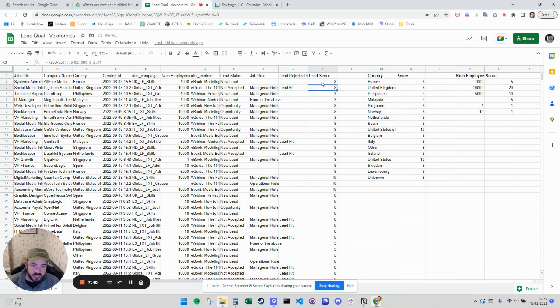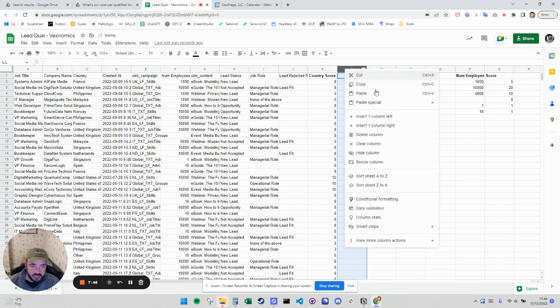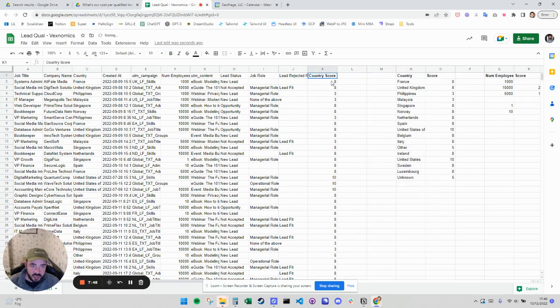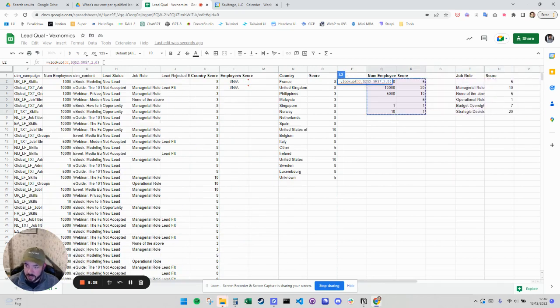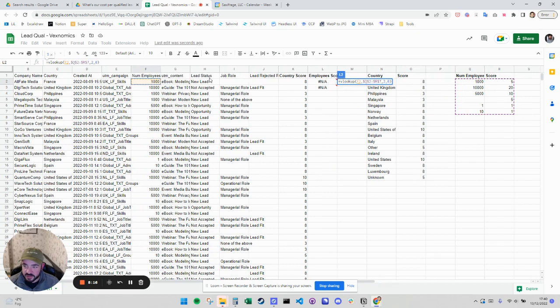Cool. So let's say, okay, let's actually make a different thing for each. So this is country score. This just makes it cleaner. And then we're going to do the same thing here, but this is going to be employees score. And here, instead of looking at this, I'm going to look at this table, right? And remember to press F4, or you can put the $ in yourself. And here we're looking at the number of employees, which is this field here. And the rest is fine.